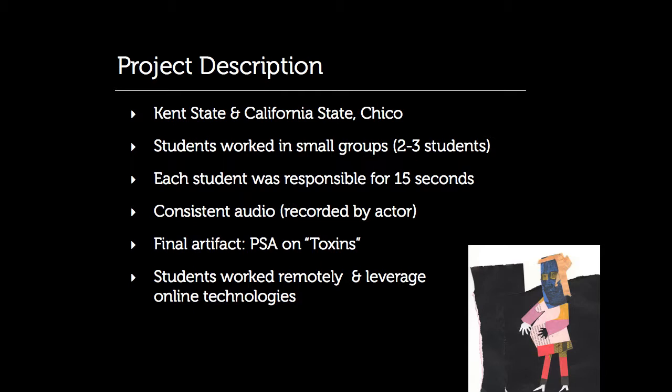Faculty and students worked together to determine the topic, the message, and the final script. Students worked in groups to create their own portion of the film, with each student being responsible for 15 seconds of animation. Students were not expected to create a seamless style, but to create a seamless and cohesive message. The film shares a consistent audio, which helps unify the final outcome. The artifact produced by the students acts as a representation of their teamwork. All participants worked remotely and leveraged online technologies.